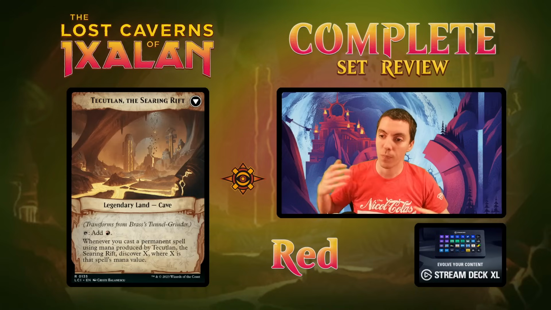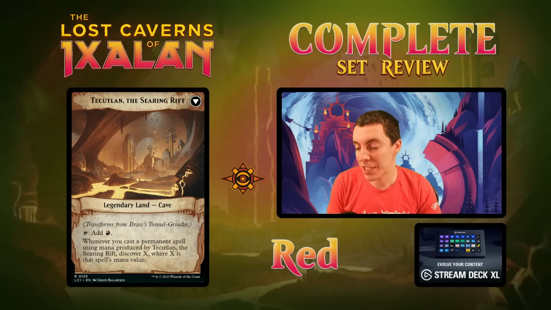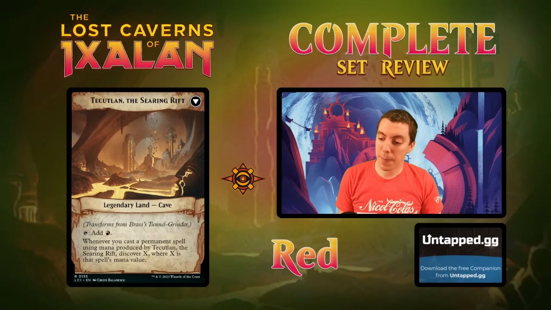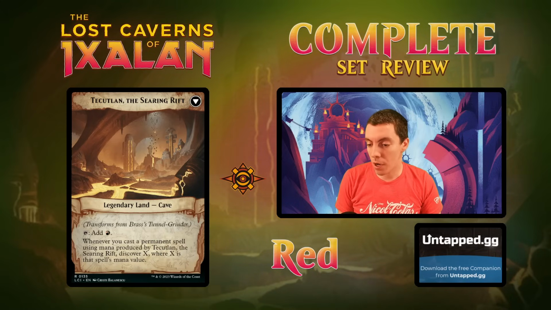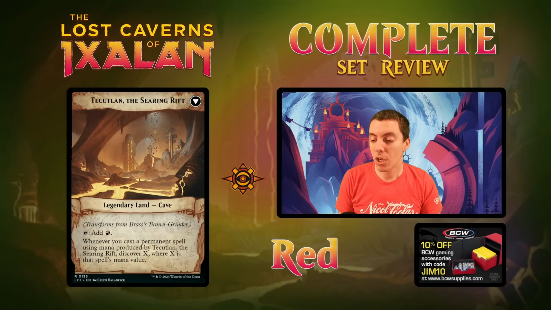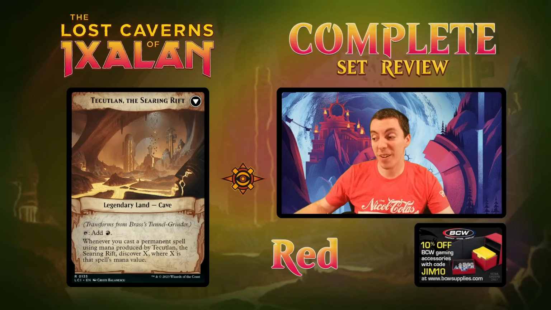It turns into the Searing Rift, a legendary land, also a cave. Taps for red. Whenever you cast a permanent spell by using mana produced by this card, discover X, where X is that spell's mana value. That's pretty wild. So now we're not only drawing a card for every permanent spell you cast, we're casting it for free also, which is pretty great. This card's not bad.